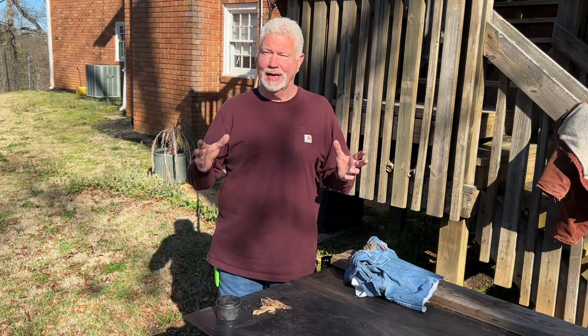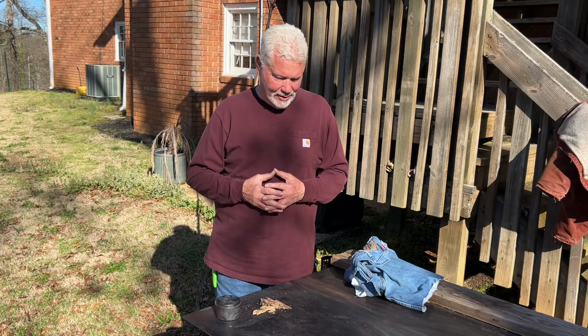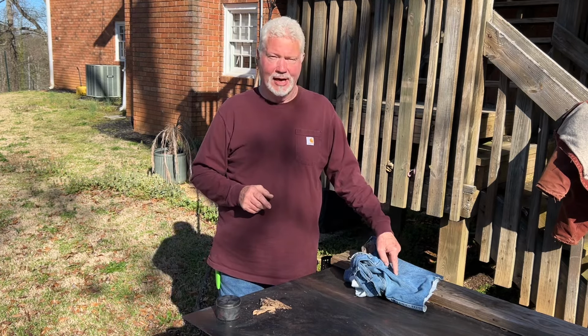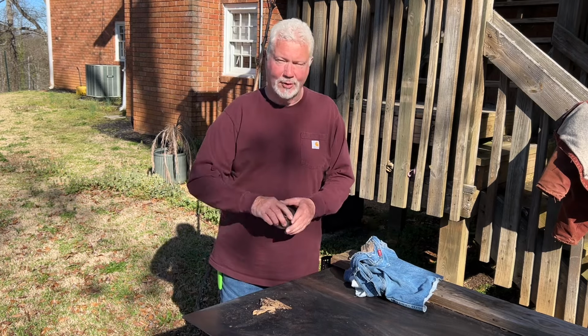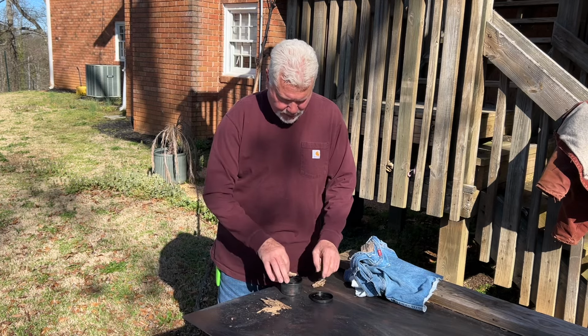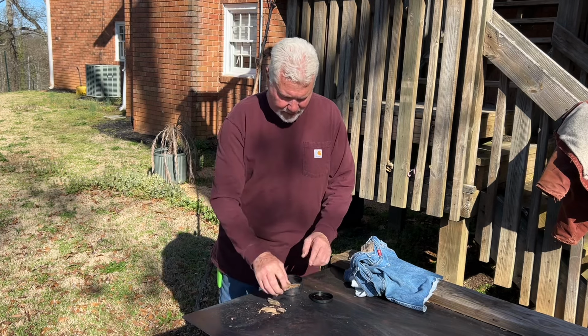It's that time again. I need to make some more char material. So let's make some charred punkwood, some charred denim. This is 100% cotton. I always put punkwood on the bottom of my char tin and use about 10 pieces of denim.